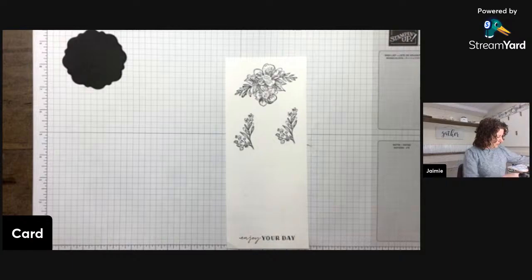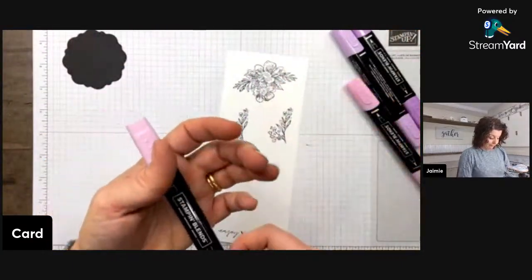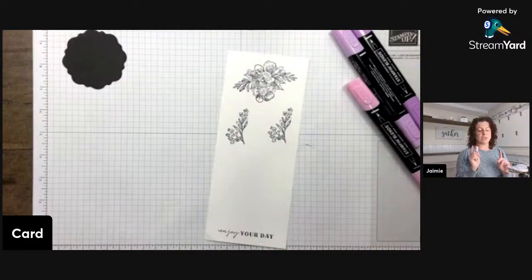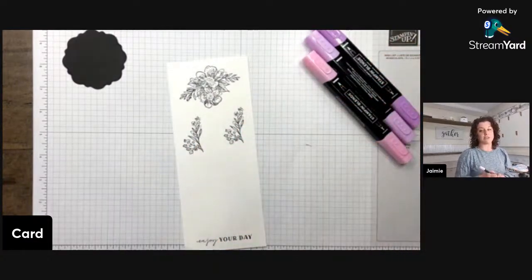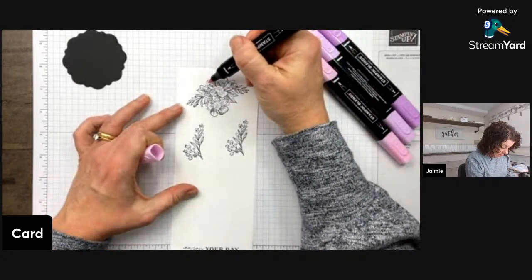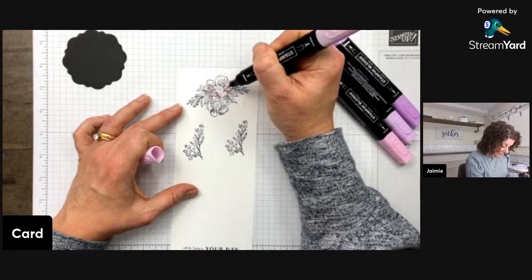I'm primarily going to color the flowers in Bubble Bath, but I'm going to bring in some Fresh Freesia just to get a little bit of contrast in maybe the darker spots of the flower.